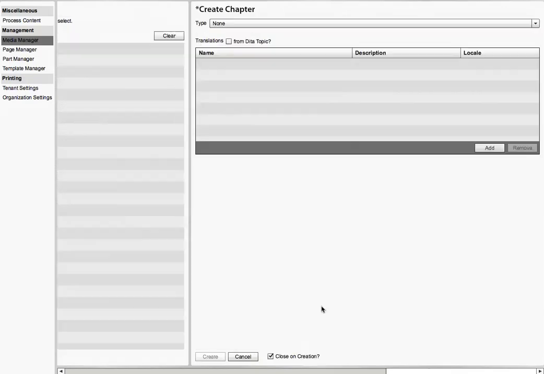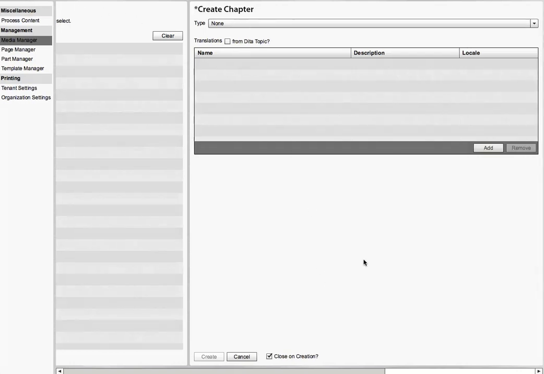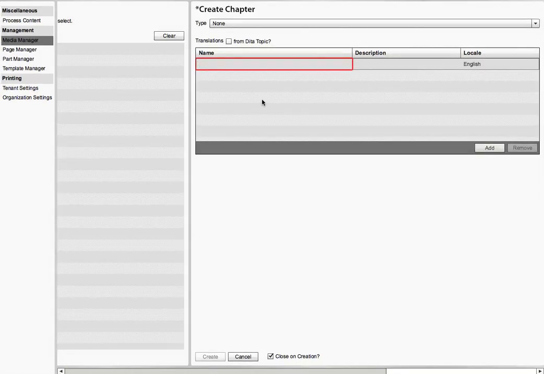When building out the table of contents, it's best to start with the chapter structure and then add the applicable pages, interactive or static, to the correct chapters. To create a chapter, we click Add, apply a name, Chapter 1, and then we click Create. Since we'll be creating 3 chapters, however, we're going to unselect the Close on Creation box, which when we hit Create, will leave this pane open, allowing us to apply more chapters.